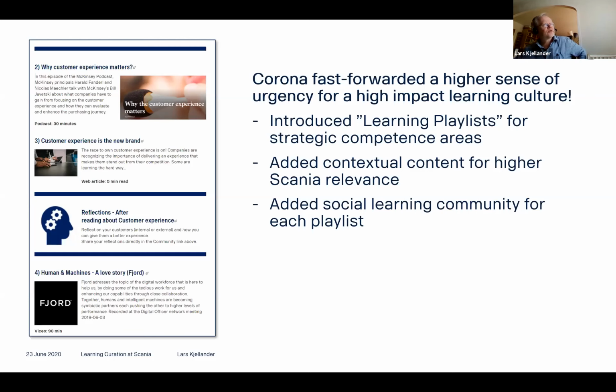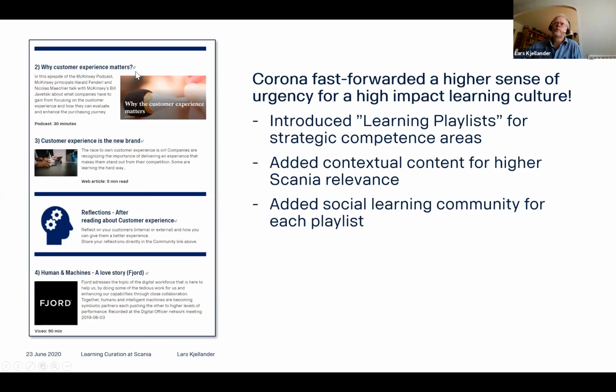So we had plans to set up some more paths, recommended flows for visitors to the different portals. Come Corona, we had to fast forward that. And we introduced something that we call learning playlists. It kind of recommends a best order or sequencing of content. And we launched 6 different learning playlists around strategic areas, digital transformation being one.